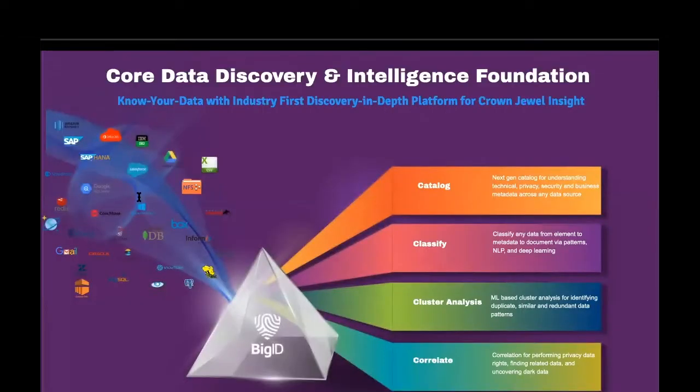The starting point is discovery — it's the first critical step of being able to know your data and from there, take action on it. BigID's discovery in depth looks at everything across your data landscape, all types of data from structured to unstructured, cloud and on-prem. We apply different lenses to that data, which is here on the right, to help organizations get the most value from it. These give you actionable data intelligence, leveraging NLP and machine learning for next-gen approaches to catalog, classification, cluster analysis, and correlation so that you can know your data, whatever and wherever it is.